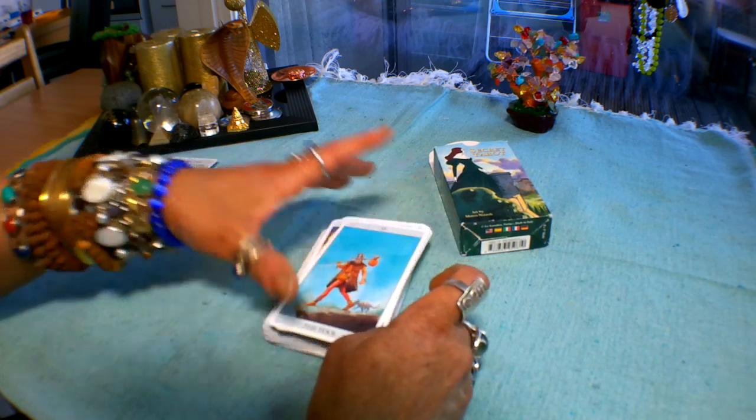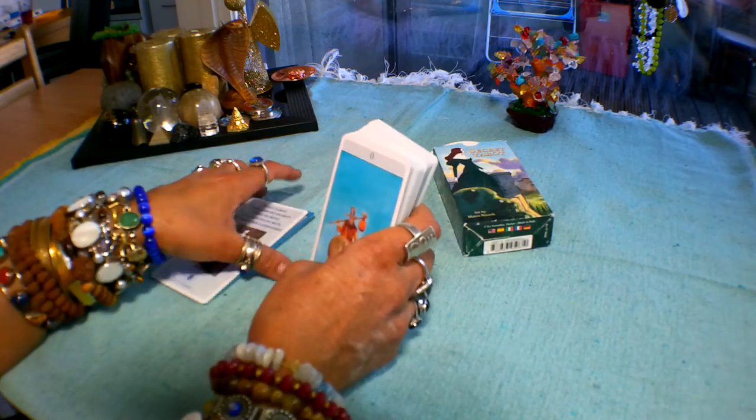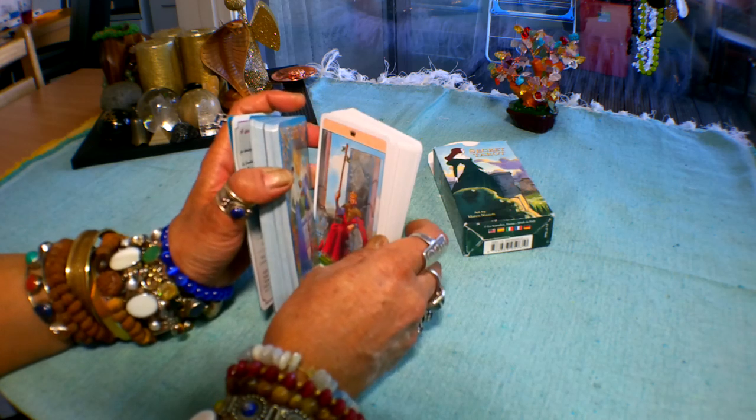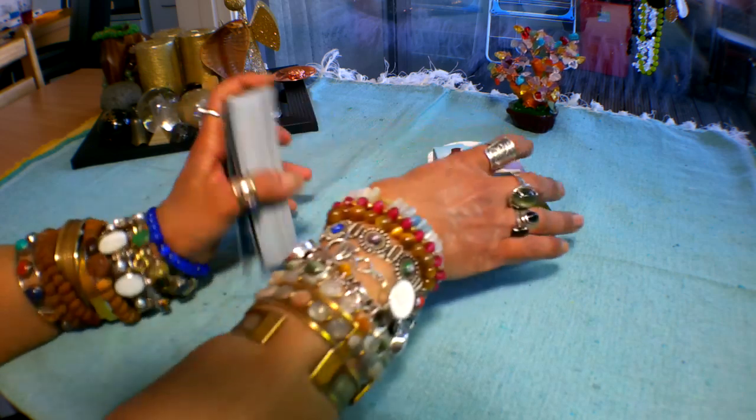The storylines that they have provided make it very, very easy to remember what the cards mean. So it's not going to trip you up, and it's going to make it a very enjoyable deck as well for you. So give it a try.